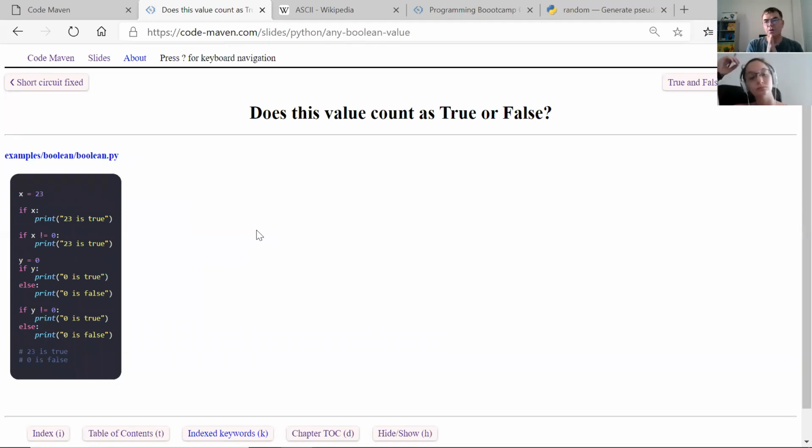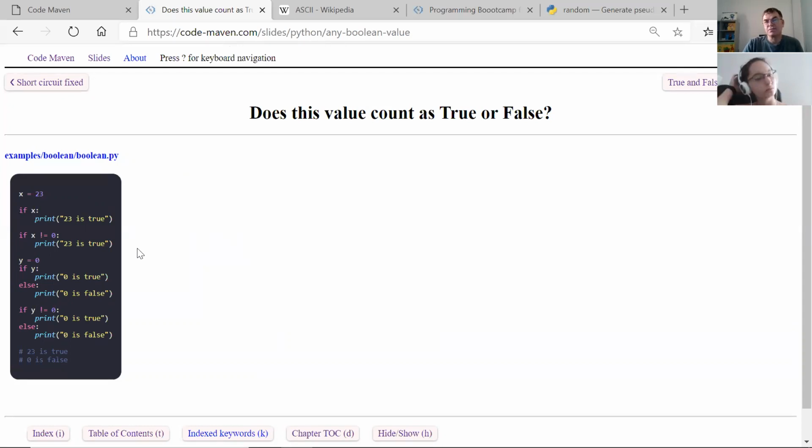Okay, so there are a couple more things in these Boolean things. One of them is that when I ask if X, it doesn't check if it's the word true; it can check any other value as if it behaves as true. So if I have 23 in this X variable and I ask if X, Python will say yes.